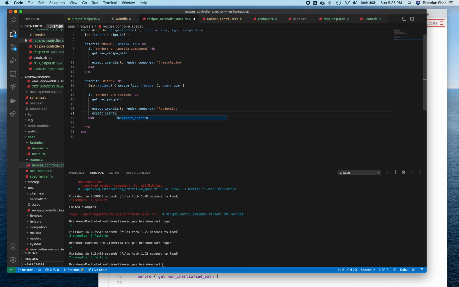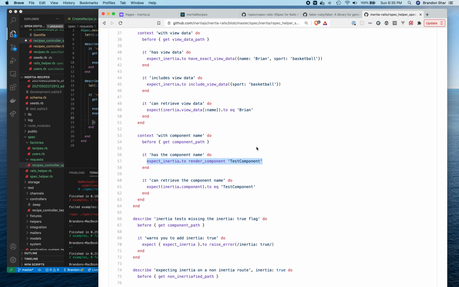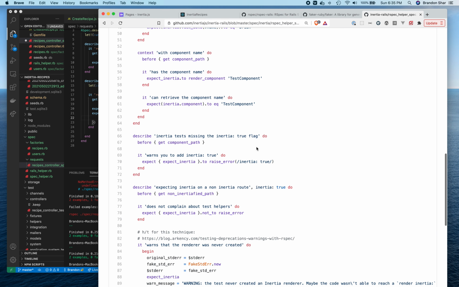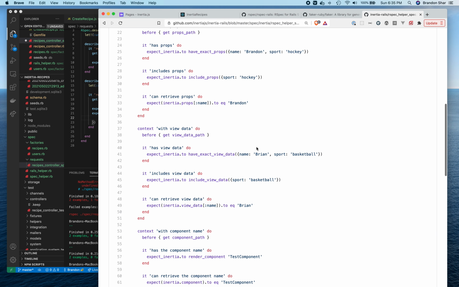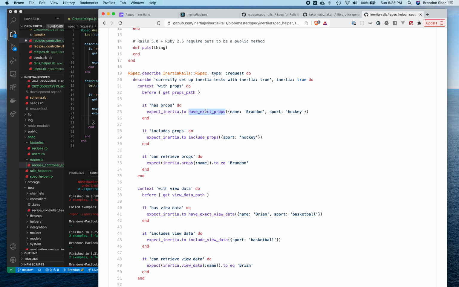We're going to use another inertia test helper. Expect inertia to include props. Include props expects a hash of props. And include is a little different than have exact props. There's another helper, if we look at our docs here. There we go. Have exact props.